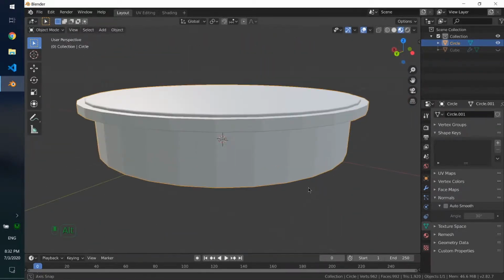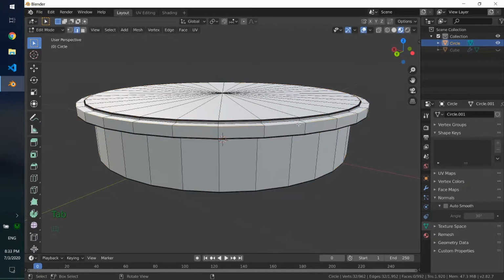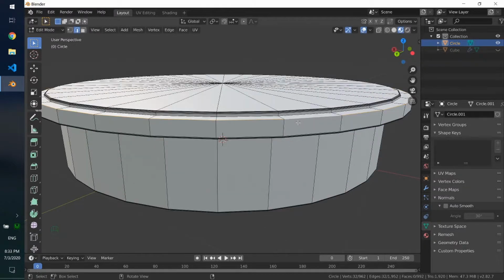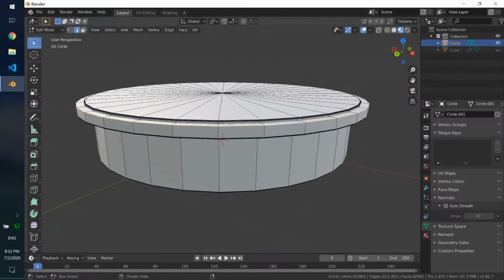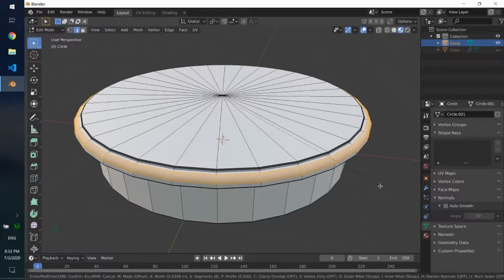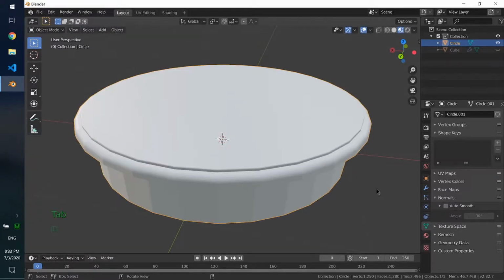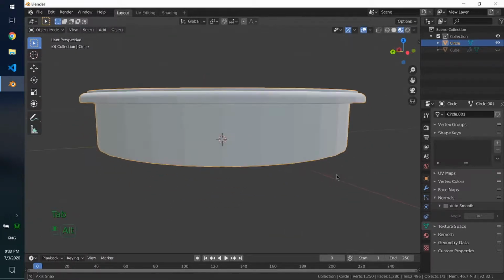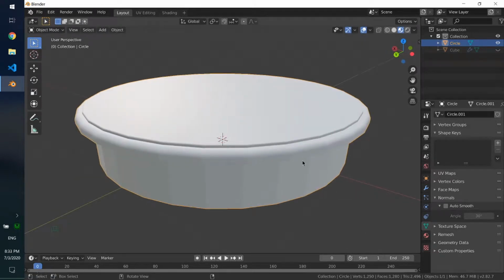Okay, now the next edge is gonna be beveled, but much more than the previous ones. Let's check. Okay, I'm satisfied with the result.